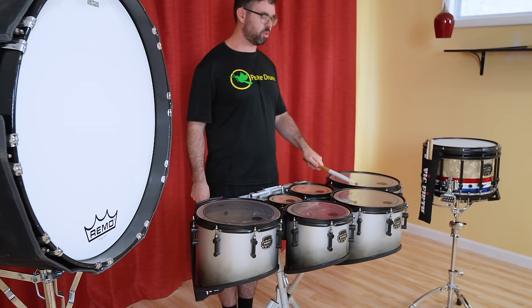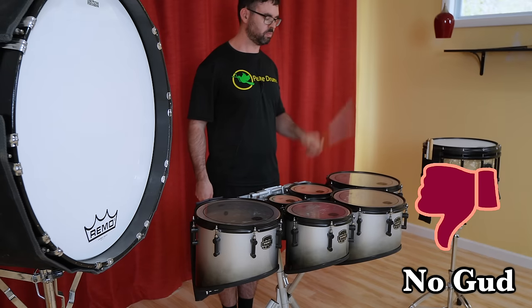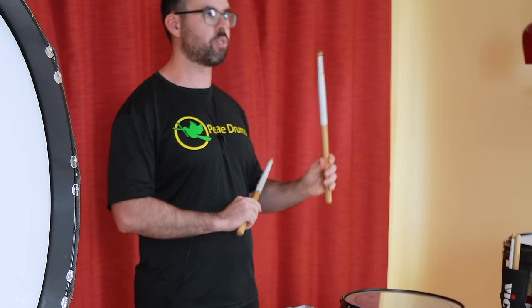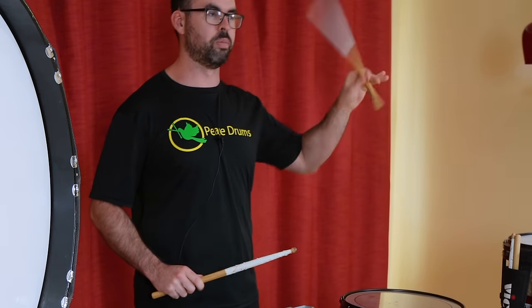Another thing involved with technique is the quality of sound you're producing. Here's the difference — this is me playing with good sound quality. And this is what we call feather tapping. It's all about the speed that the stick is traveling to get to the drum head, and that comes from staying relaxed and using good technique, back finger support, as well as focusing on the fulcrum. It's a lot of stuff, and you're going to have to practice it every day for like two hours in order to get good at it.